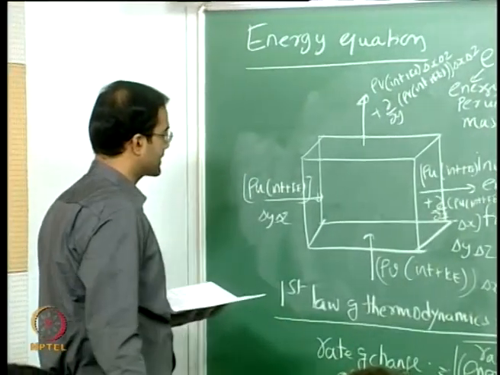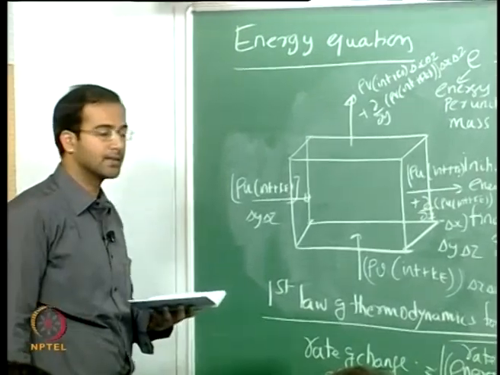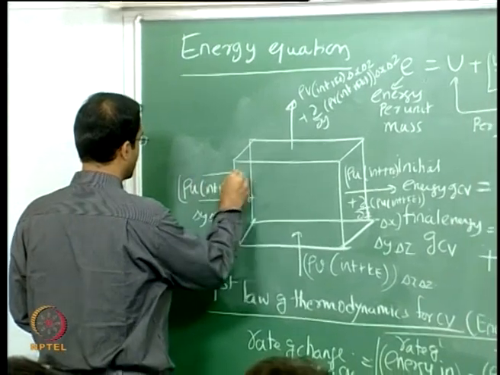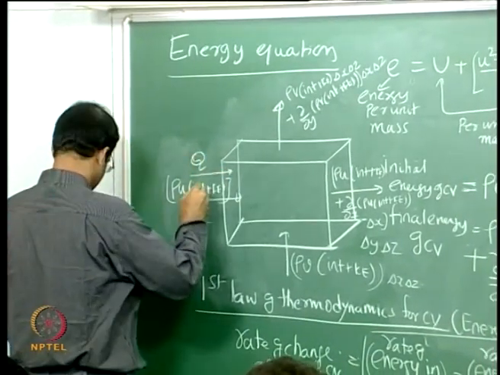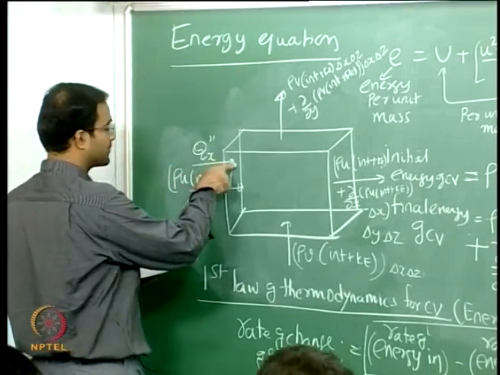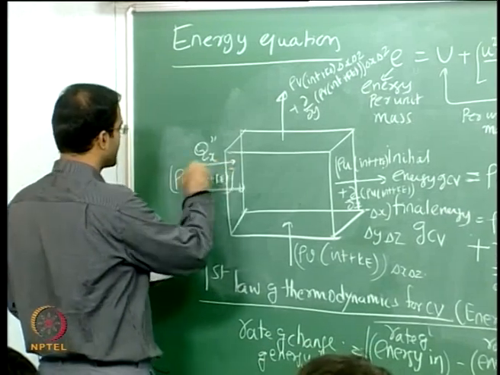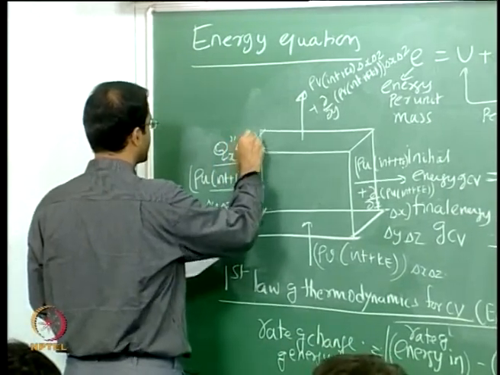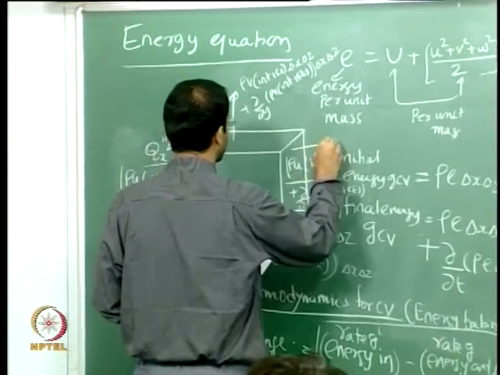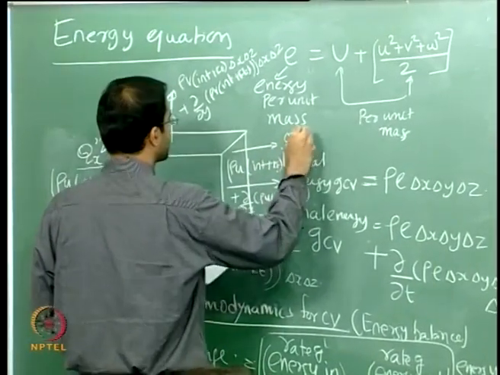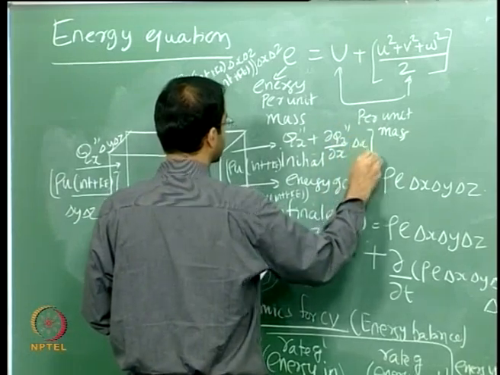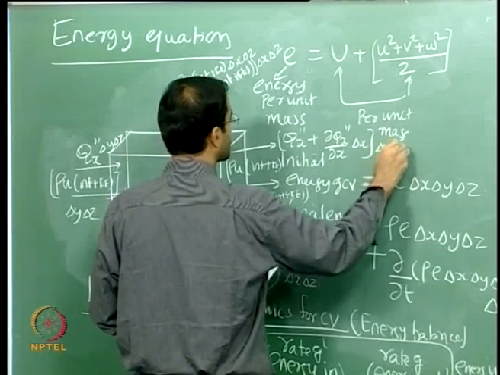Similarly in the third direction you can write it. Apart from the efflux of energy which is coming due to advection, you also have the heat transfer. So you can say this is qx, the heat flux which is crossing this particular left x plane in the x direction, multiplied by delta y delta z. So this is the heat transfer rate in this direction. On this particular plane this will be qx double prime plus d qx double prime by dx into delta x, into delta y delta z.